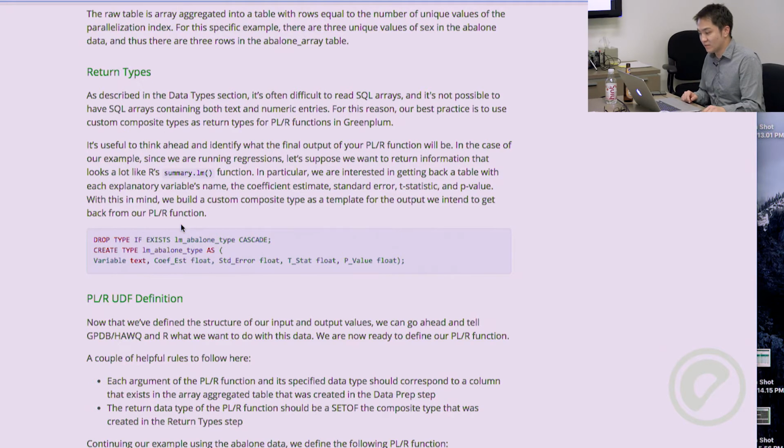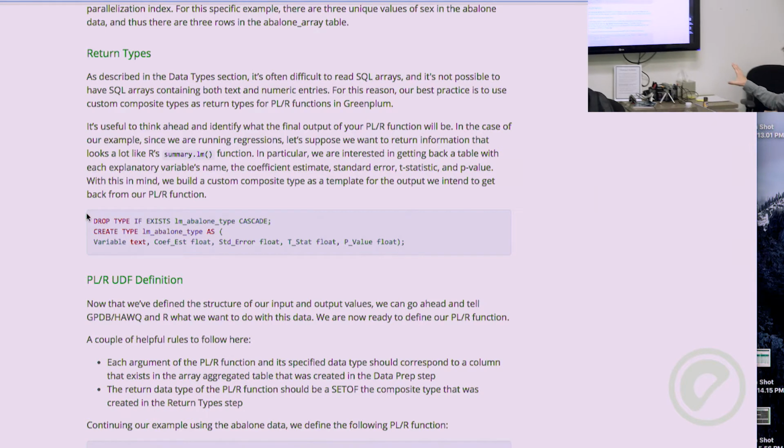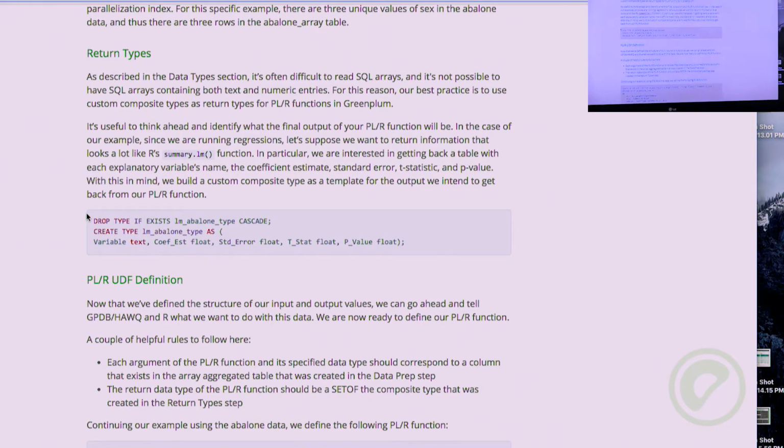In the case of, let's say, a regression routine that we'd want to run on PLR, you'd get back the variable name, coefficient estimates, standard errors, t-statistics, and p-values, let's say, right? So you create this Postgres type, or skeleton table, that defines the structure of your return type. In this example, we're going to call that structure lm_abalone_type. And it's essentially going to be the target skeleton into which you're going to feed the results or output set from PLR.